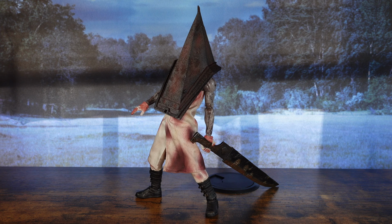Now, would I recommend this figure? Absolutely, especially if you're a horror fan or if you're a Silent Hill fan. If you're a Silent Hill fan, this is a must-have. For $100, you're getting well worth the amount of money you're spending on this figure.